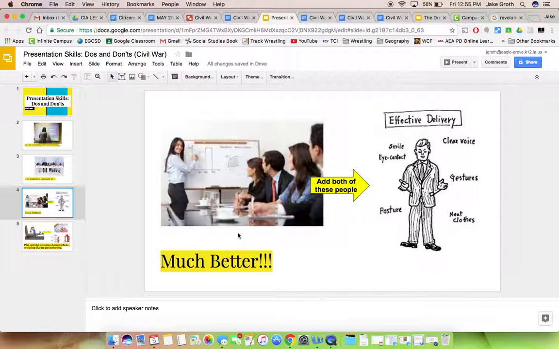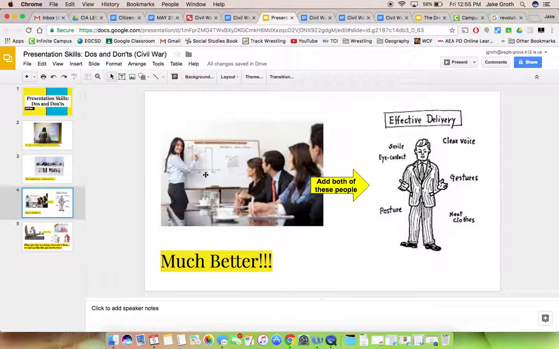The other thing right here, combine this, and you will get much better results. If you're pointing to things, using your project as just a focal point and not for you to read off of, because if you read off of this, like if she were to turn her head and look away from her people and read off it, that tells me she knows nothing. So that's kind of how that works right there.